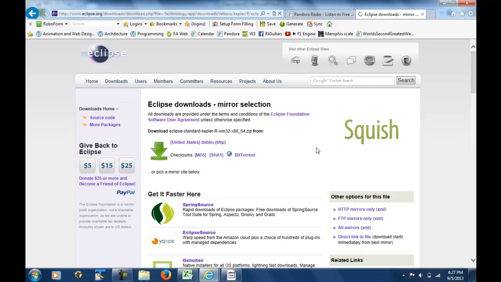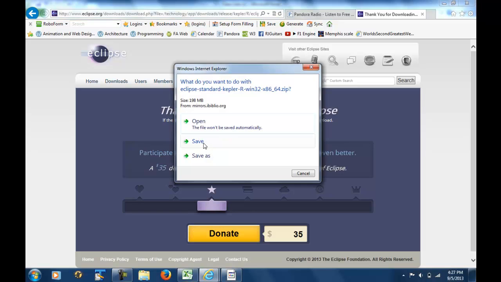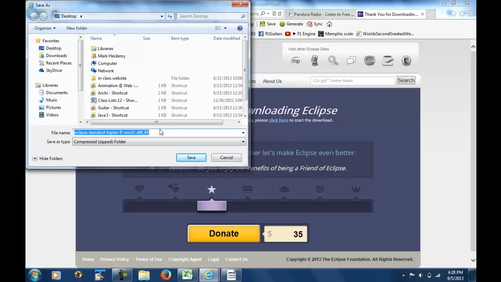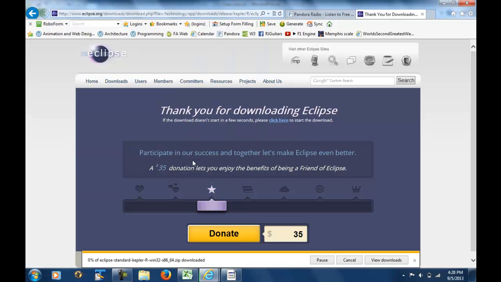This has the ability, it's something you guys can download without special permissions, unlike anything else that you normally can't. So whatever the first link is here, go ahead and click that. And click Save, or Save As. Why don't you save it to your desktop? That'll make life easier. And now we wait.